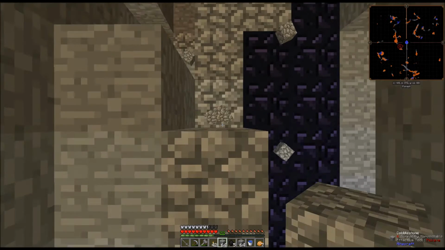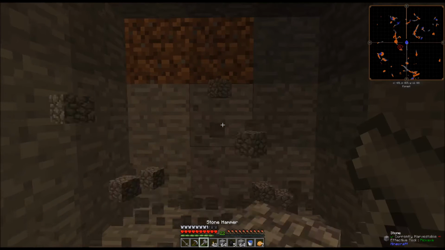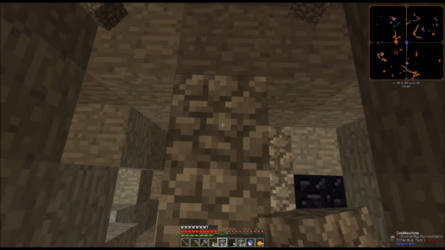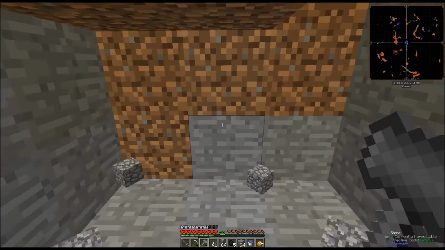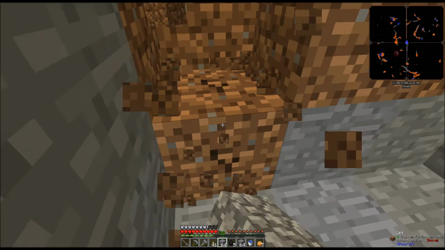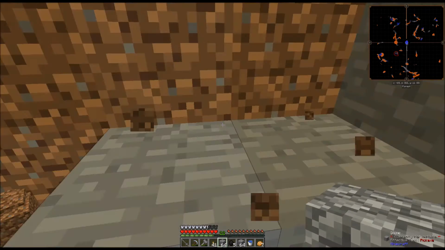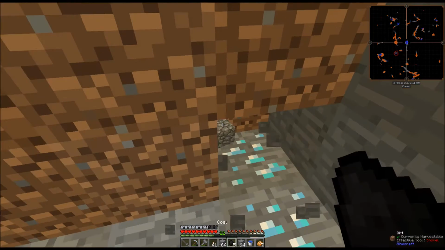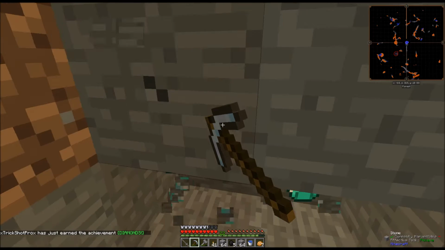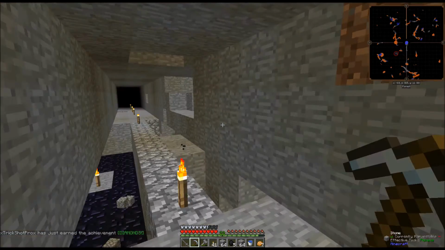So bam bam bam bam bam bam bam bam. I forgot to bring a shovel. I forgot to do up our excavator. That's the word. From Tinker's Construct. So. Oh, jackpot. Diamonds. So now I can actually upgrade this.